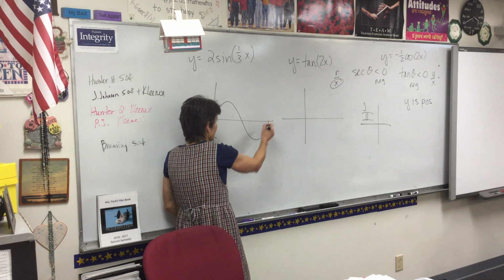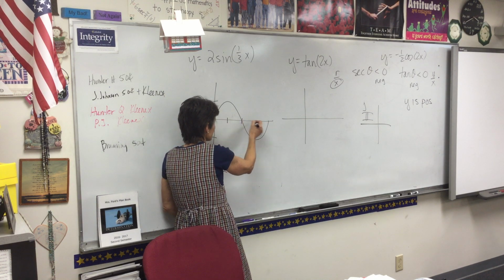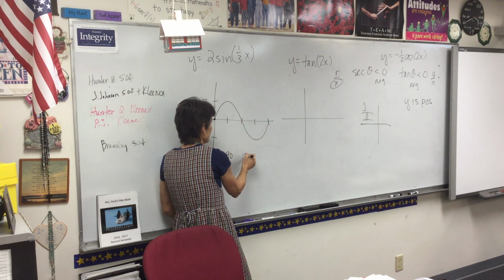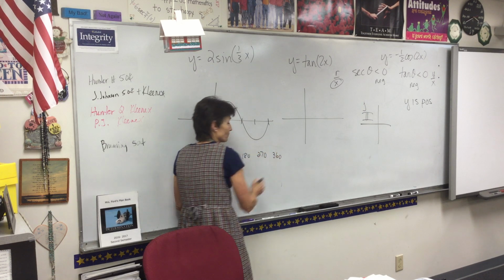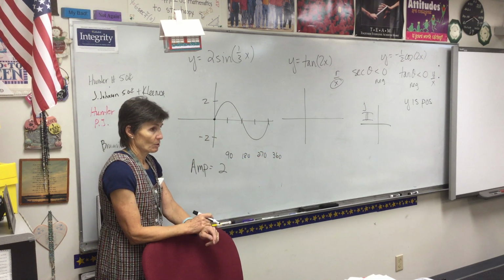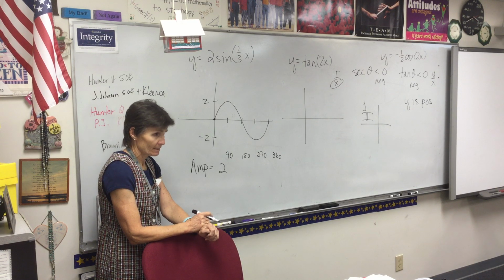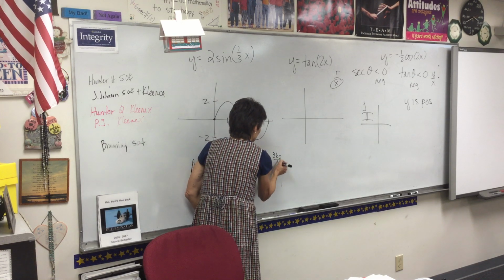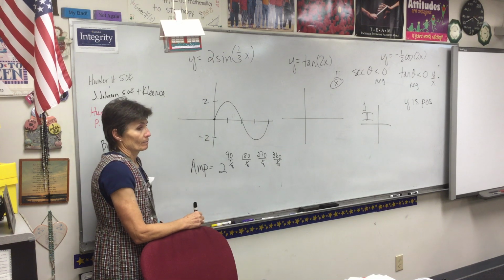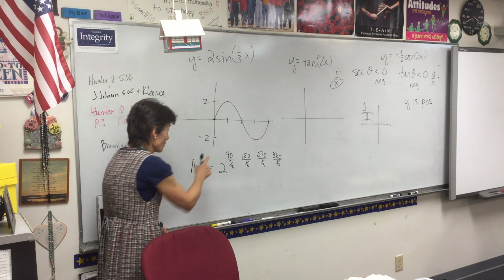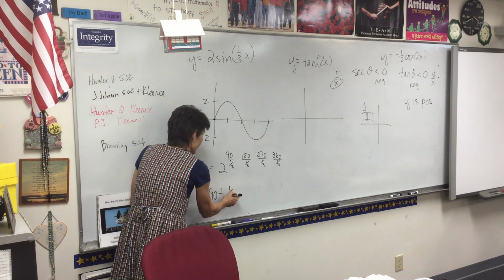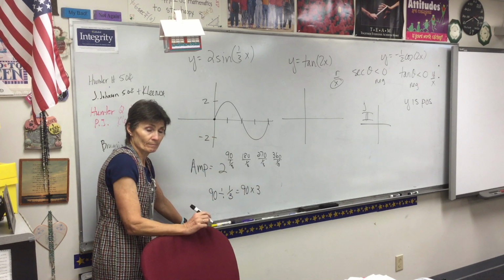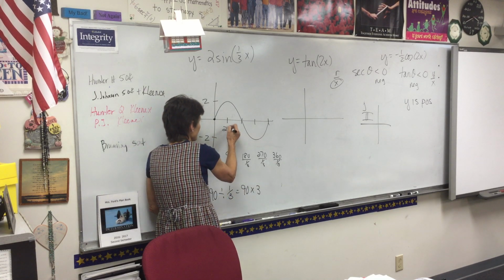Now you need to label your x-axis at the high point, the crossing point, the low point, and the end. Those would have been normally 90, 180, 270, and 360. But what happened in this equation? We divided them by a third. So 90 divided by a third is 90 times 3 over 1. So this label is 270.